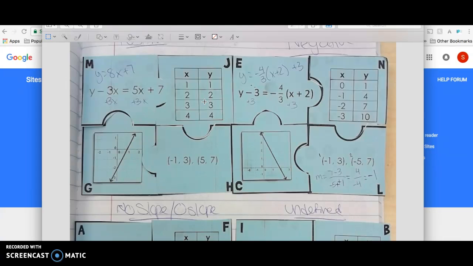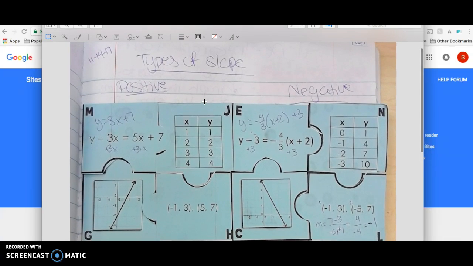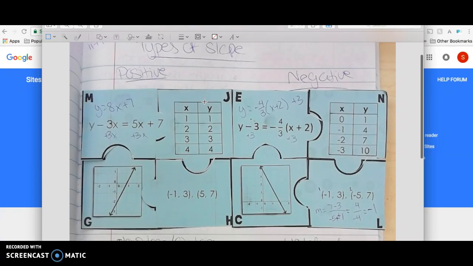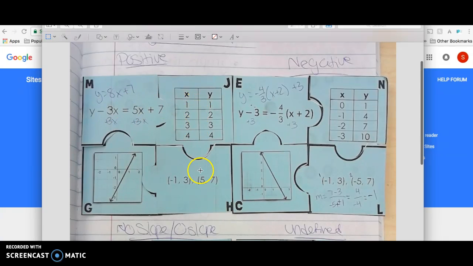I did not do any decoding with my students, really. They really seemed to get it. We had spent a couple days going over the basics of slope before we did this activity. Promoting understanding across languages, I didn't have any ESL students, so I did not do anything specific there. And illustrate through multiple media. Again, just the different representations of slope that we have here.